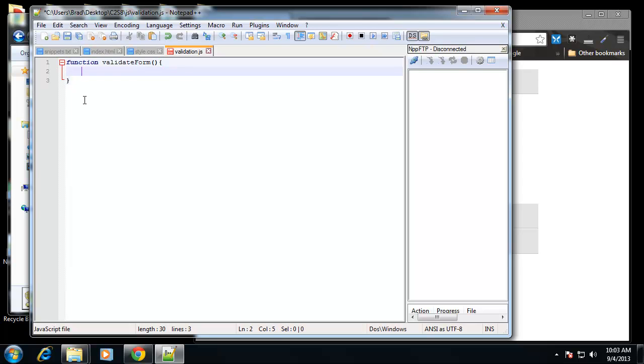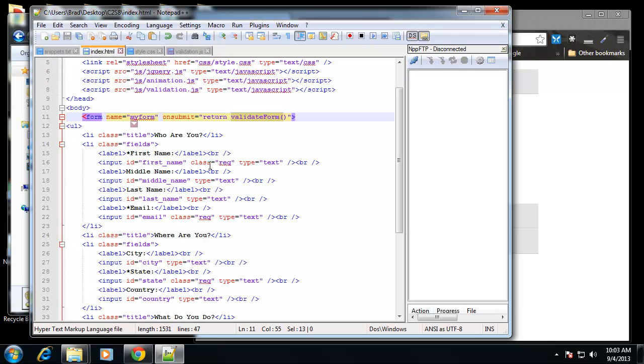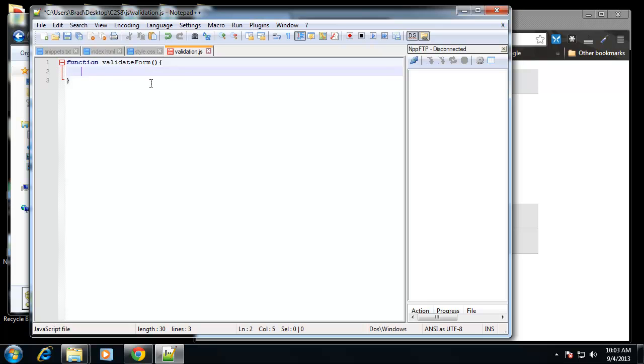And let's see, what we want to do first is find all of the fields that have the class of REQ, because we want to check the required fields first. We do that with a loop, and we're going to use a for loop, nothing we haven't seen before.